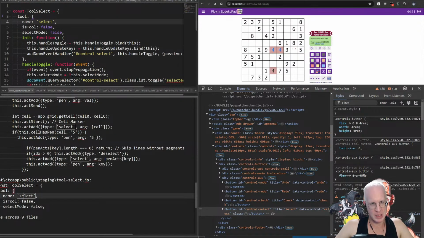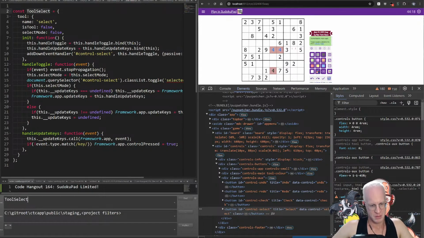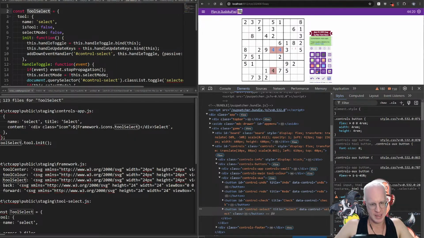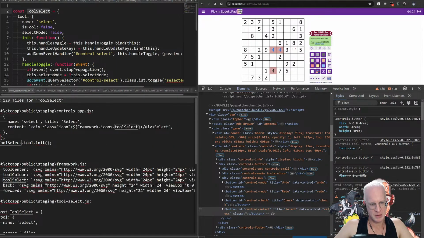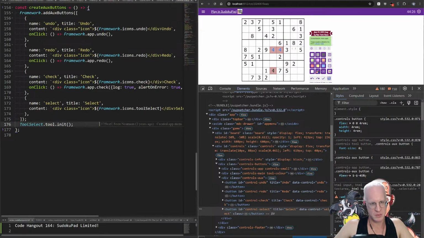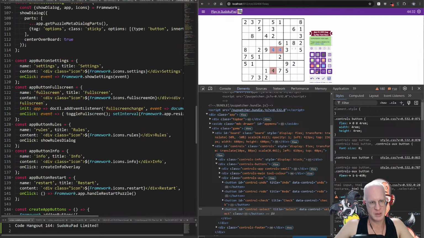Tool select. Is it this? Where is tool select getting added? Tool select, select.tool.init. Tool select.